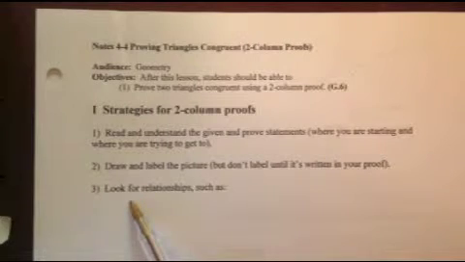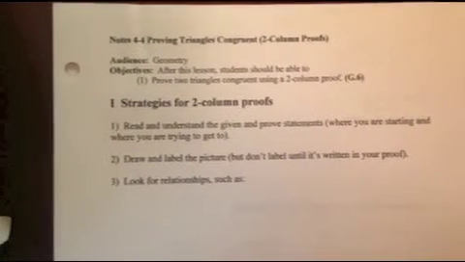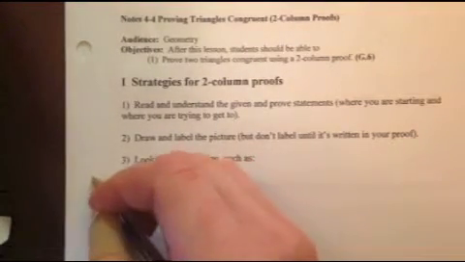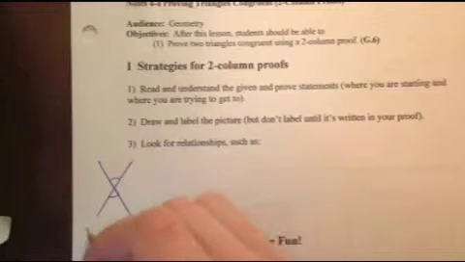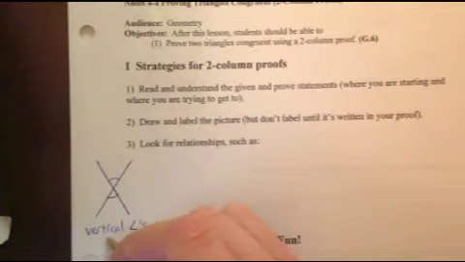And then step three is look for relationships. If you want congruent triangles, you have to show that other things are congruent. You have to show angles are congruent. You have to show sides are congruent. So you have to look for relationships that give you that. For example, if you have two lines cross, you always know that vertical angles have to be congruent. So we've got vertical angles. That gives you congruence, so you always look for that. Vertical angles are always congruent to each other.